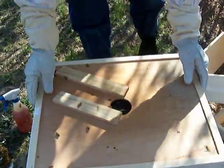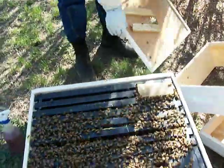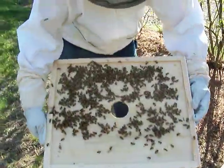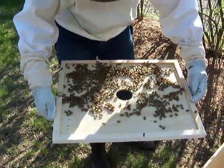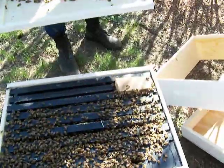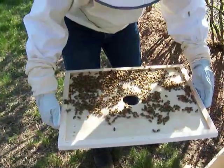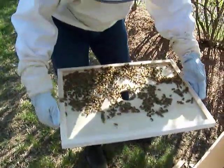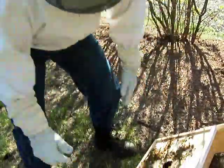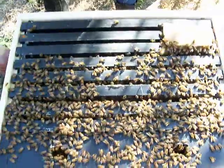We're going to see if the queen has come out. There's probably a ton of bees on the back side of that thing. Oh yeah, look at them all — whoa, oh my God. Looks like more bees than we've had. They're not reproducing yet — no, I'm sure they're not. But look at them all. I'm just scanning to see if I see the queen. I don't know, I see a drone here and there. I see some wax they've made. They haven't eaten that much pollen patty yet — they like the sugar water, I guess.